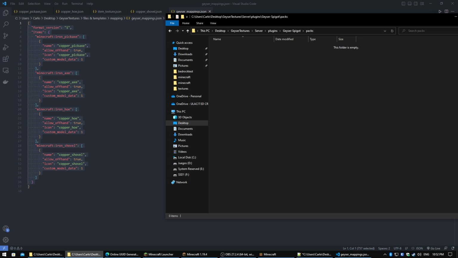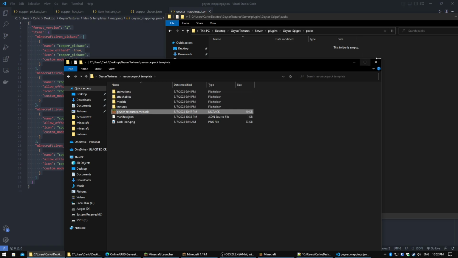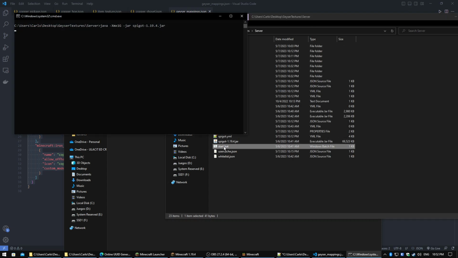And for packs, we're going to look for the pack that we created. Source pack, we're going to look for this. Now we have everything ready and we can start the server. Let's wait for the server to start.